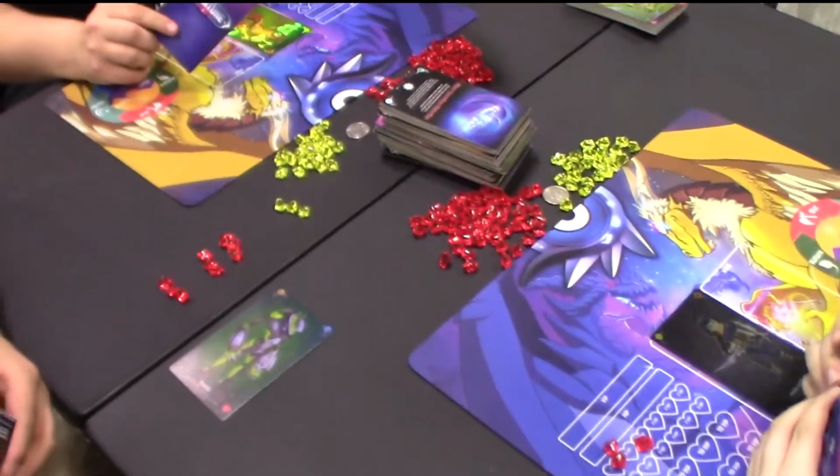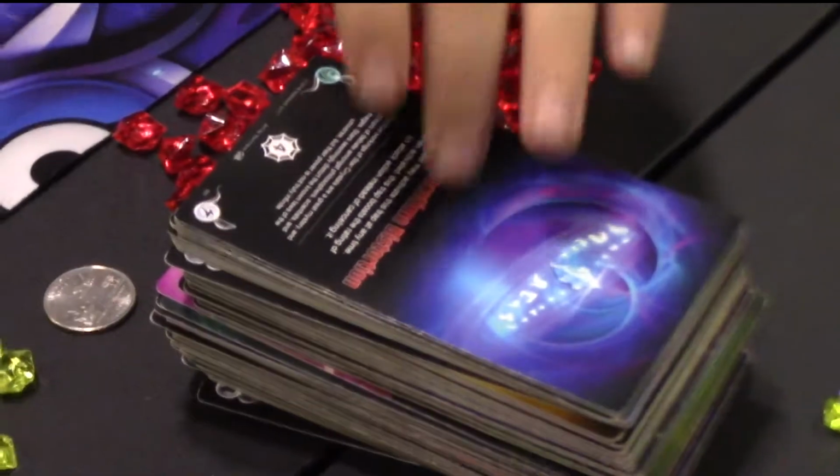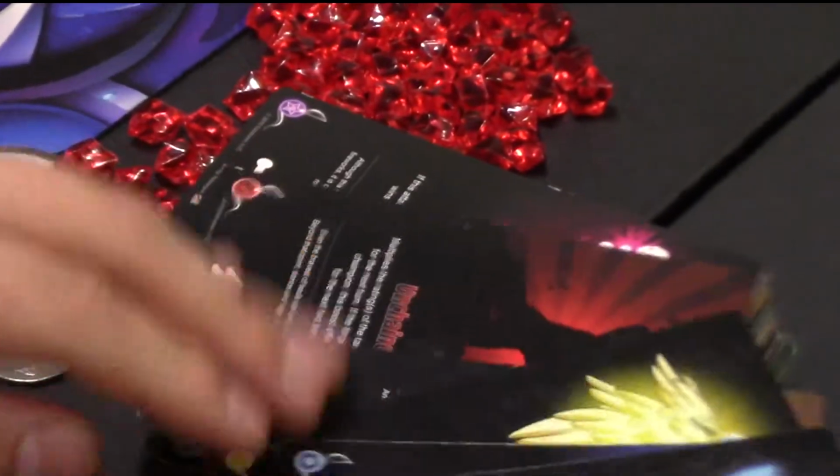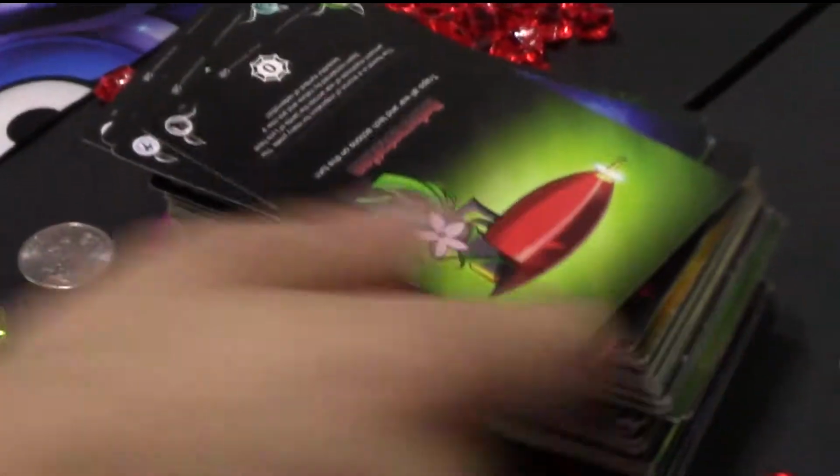Traps allow you to either manipulate or stop actions from happening. This one's a bad example because this is just a boost trap. Let's try a better trap. That's a trap that stops all war and tech actions on the board.